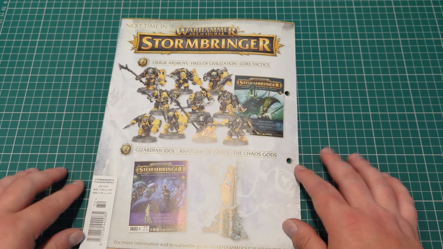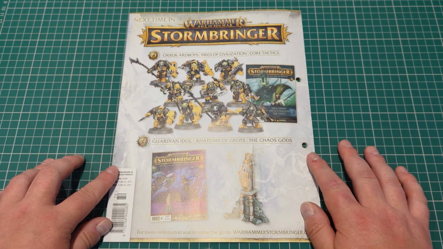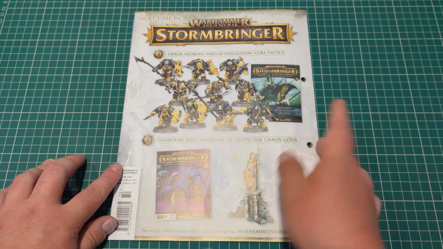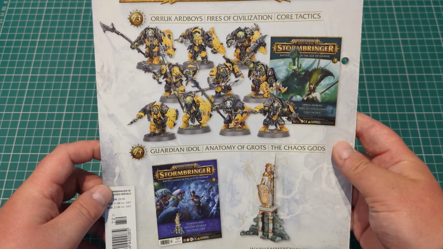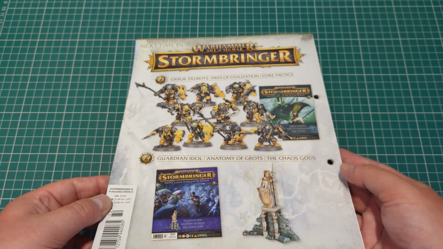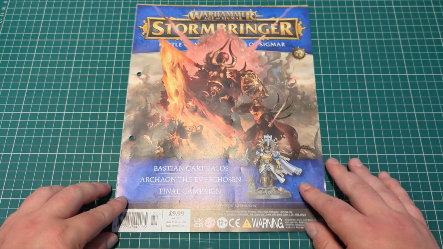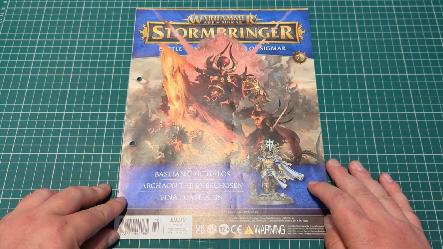And there we go. And that is that issue. That is issue 72 of Warhammer Age of Sigmar Stormbringer. In the next issue, we're getting some Auric Ard Boys. Then issue 74, we're getting another Guardian Idol. Another? Fair enough.